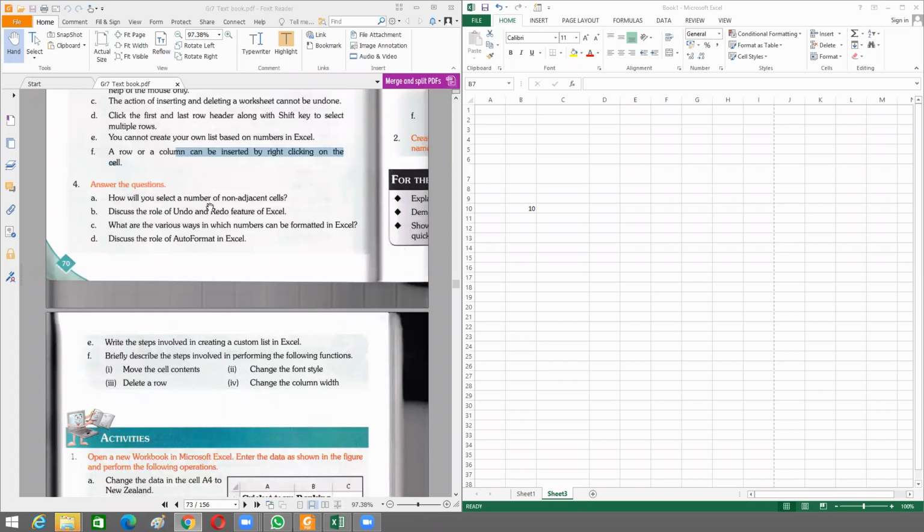How will you select a number of non-adjacent cells? Means numbers like this, one in this cell and another one in this cell. How to select them? Non-adjacent cells means cells that are near each other. Non-adjacent means cells that are far apart like this.